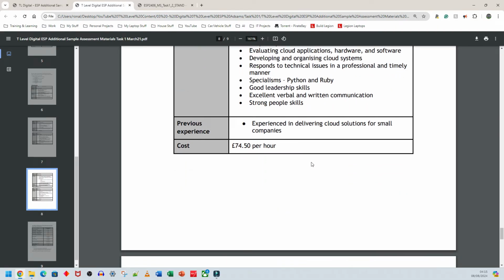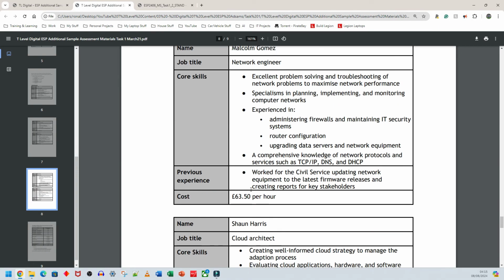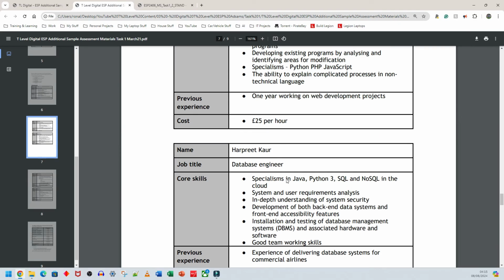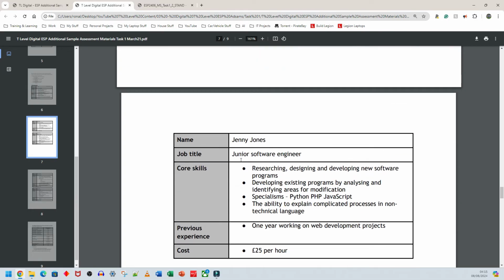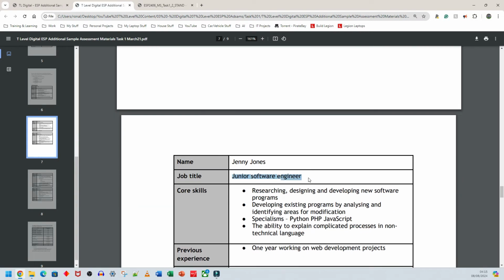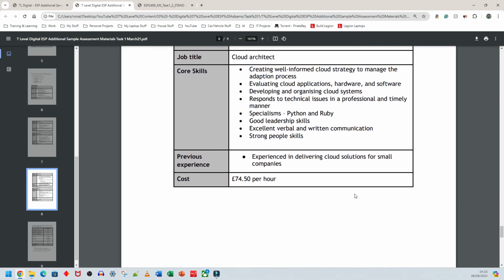Now, again, you don't have to use just one person for each task. You can use two people. And to be fair, you might as well use two people. It says module one, backend database. For backend database, bear with me here, I'm going to be scrolling back and forth quite a bit because I don't remember all the names. So for backend database, I would use obviously the database engineer, and I might also use someone like the junior software engineer, or I would use a senior software engineer. But the database engineer must be the person that you choose for a task like that.